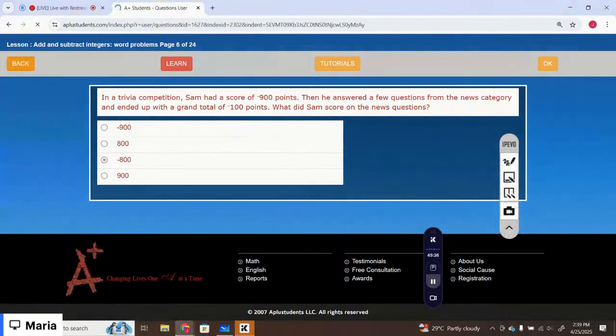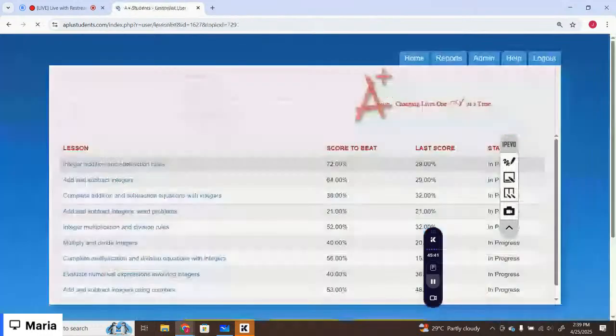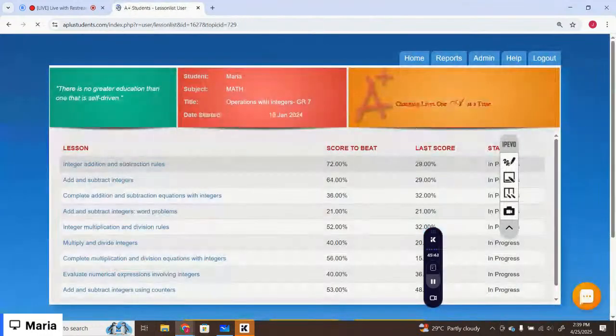Okay, you can complete the lesson by yourself later today. So we were working on grade 8 math. The chapter we're working on is operations with integers. You can see this button. That is a live chat button. Just click on the button, follow the steps. Tutors are available there to help you with the lesson you need help with.